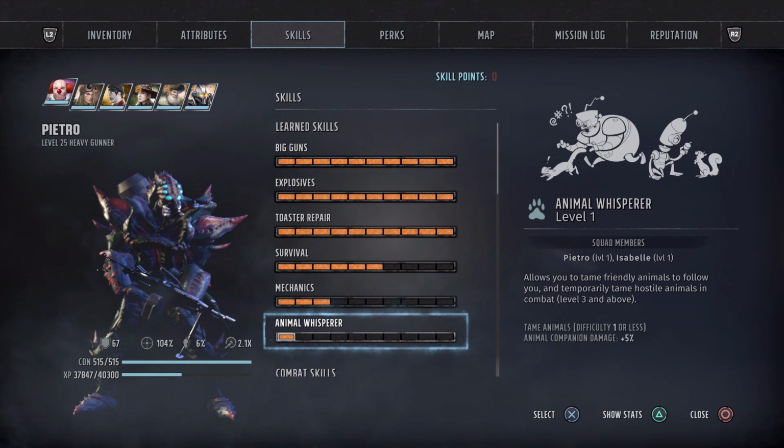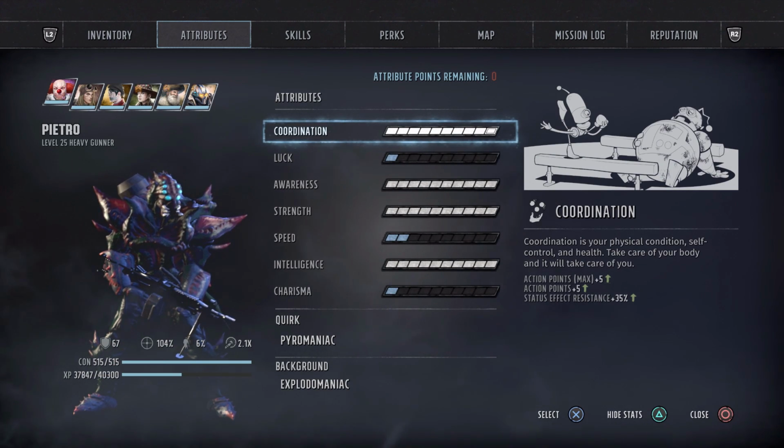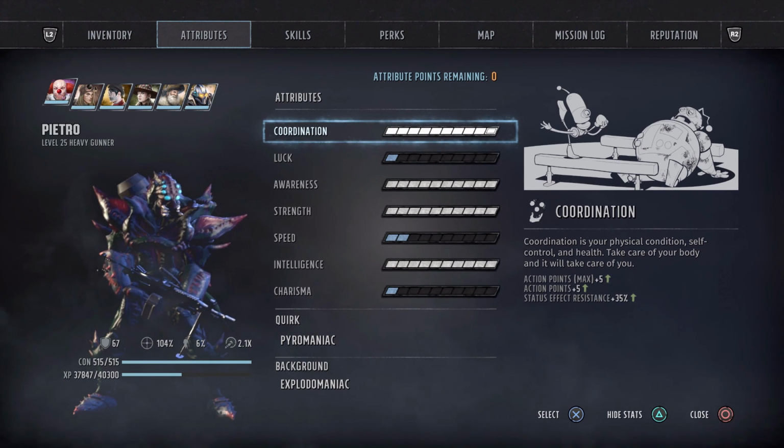Now, I did ammo whisperer just for optional. This is why I get a pet for a trophy / achievement. You can ignore that. Other than that, that's how you set up and start the game out with your big heavy gun rocket launcher user.